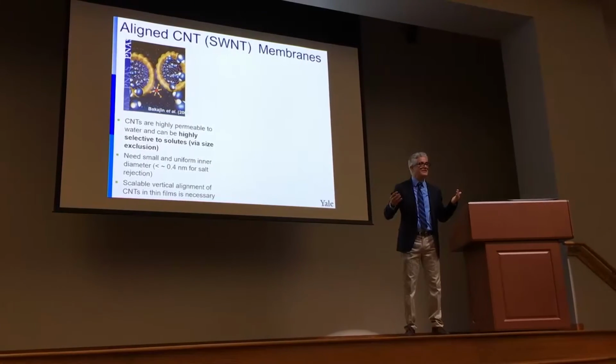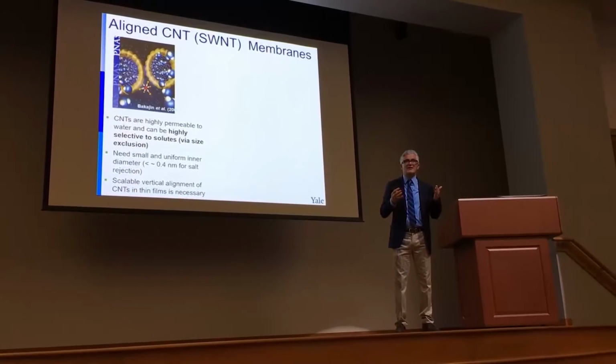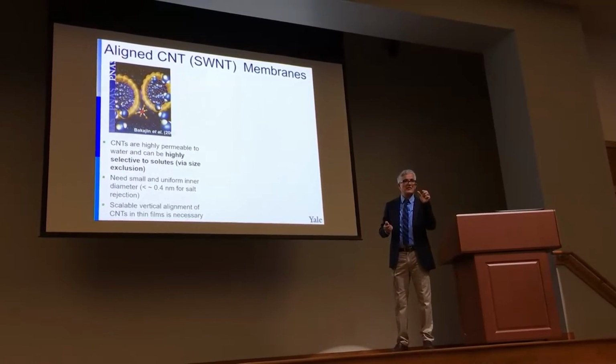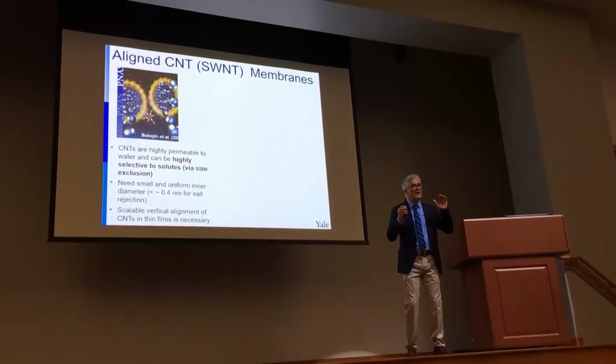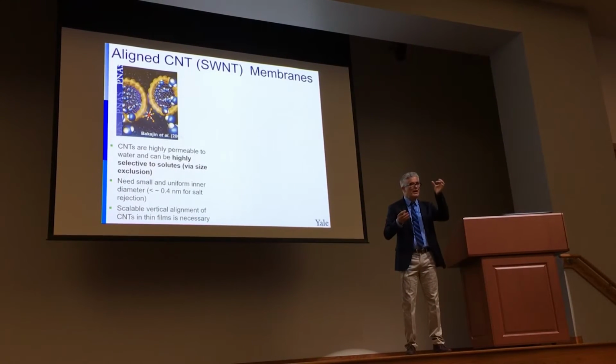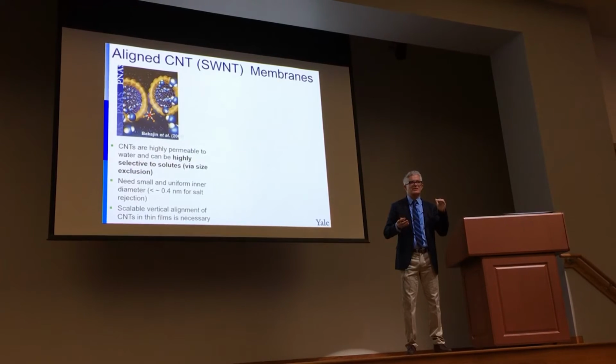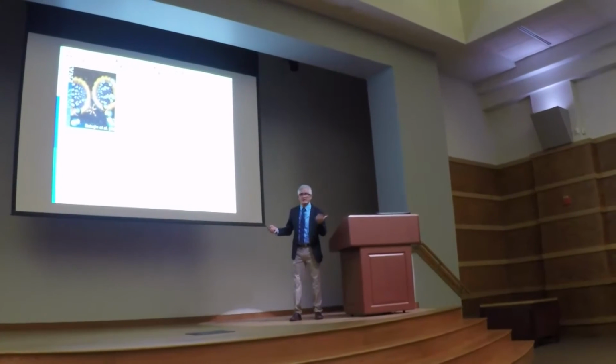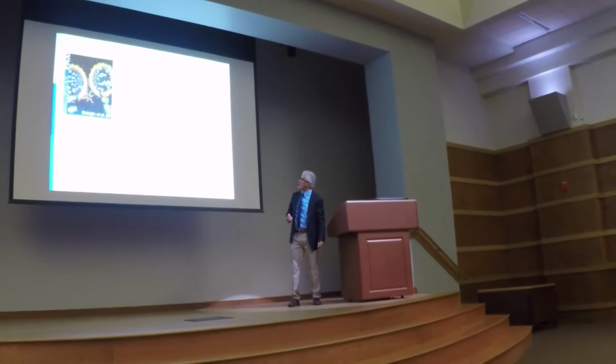Also, there was a lot of work on carbon nanotube, but as I told you earlier, they were misguided. They highlighted carbon nanotube mostly because of the high water flux, but I showed you it doesn't do anything for desalination. But I think if it can be done right, you can use carbon nanotube as a membrane that can practically reject everything. Now, I did not mention earlier, but the studies on the carbon nanotube showed very little salt rejection, almost nothing. They mostly just focus on the water permeability. So carbon nanotubes are highly permeable to water, and can be, in principle, highly selective to solute.